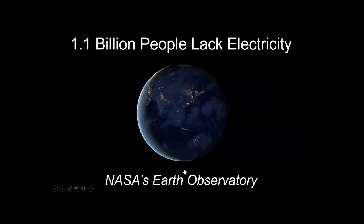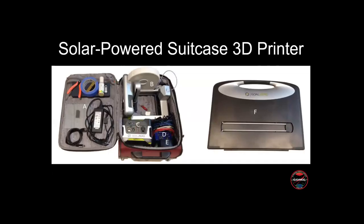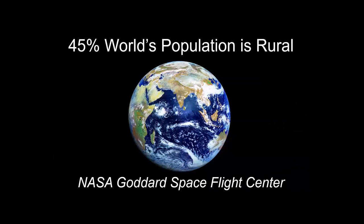There are over a billion people who don't have access to electricity, so we built and tested a solar-powered ultra-portable 3D printing system. It's plug-and-play and sits inside a carry-on suitcase. You can use it to make functional medical supplies, which we've tested in clinics. The benefit of this suitcase solar-powered 3D printer is that you can take it on as carry-on luggage, protecting the printer's delicate components from damage and saving money on checked baggage fees.